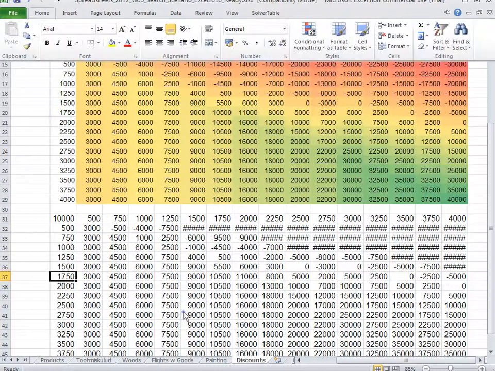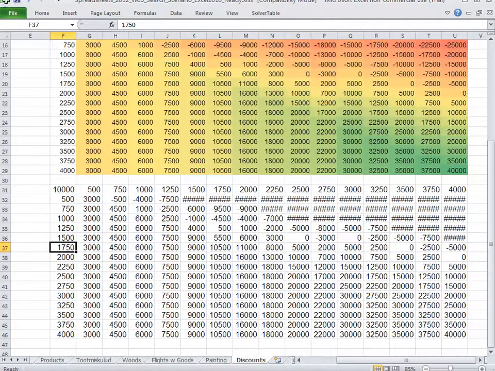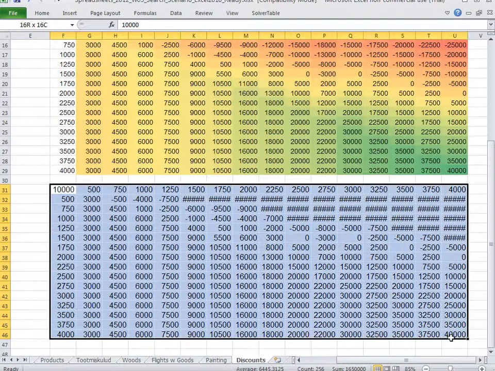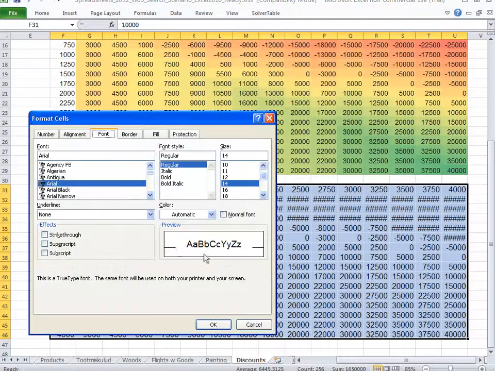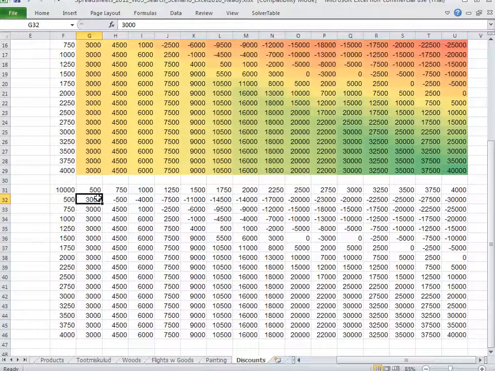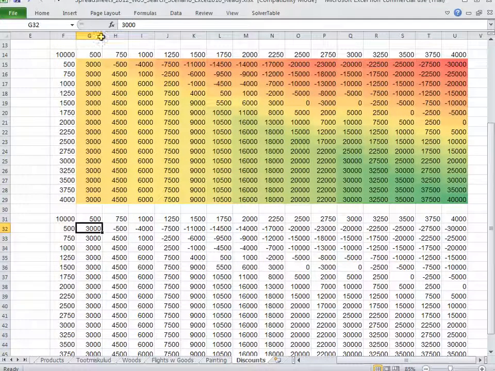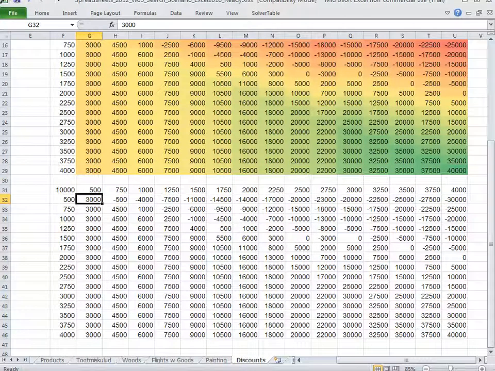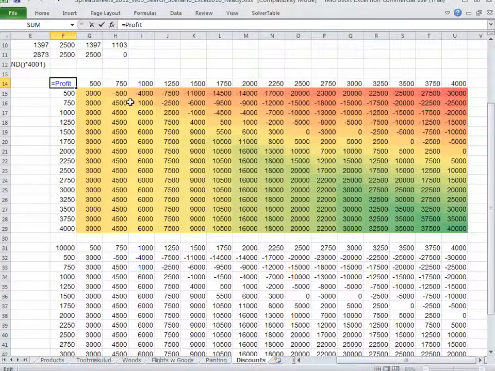And again the font got big, so let's select this font. Let's click on Control 1, select font and make it Arial 12. Okay, now it fits. Another copy of our table, but now comes a finale, namely we have to delete this, which used to be equals profit. The reason for it is that this way we get one graph really easily.